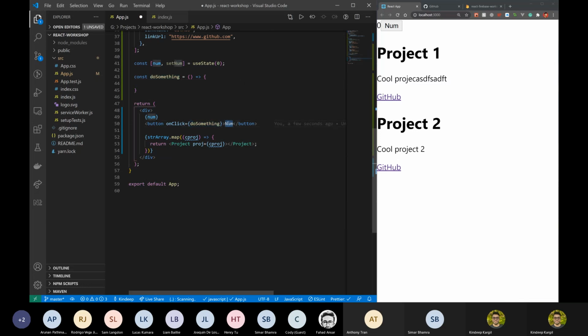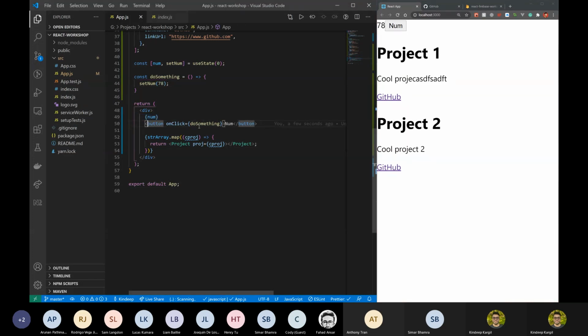So on click, what we should do now is set our number to 78. Why? I don't know, but 78. So when we click this, this should change to 78. And it did.